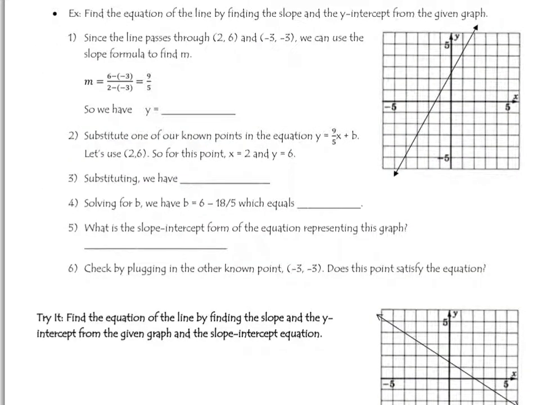Let's look back at page 7 of the notes. In the middle of the page, we have to find the equation of the line that is shown in the graph by finding the slope and the y-intercept from the graph. Okay, now if you look at the graph, the line crosses the y-intercept in a strange place. It's not where two lines intersect, so we can't just look at it and decide what b is. We have to figure it out. So we do see, though, that we find points where the line crosses at an intersection.